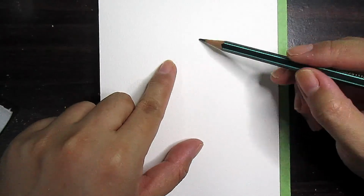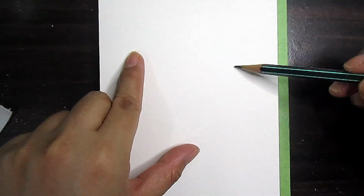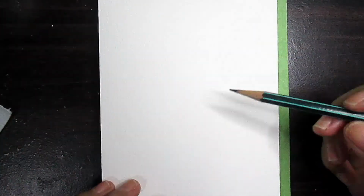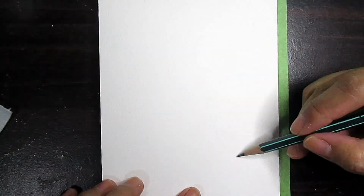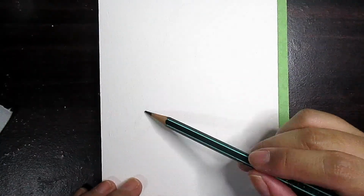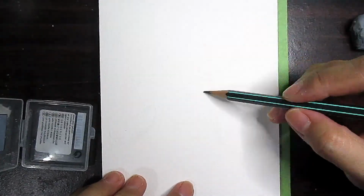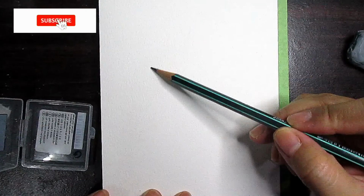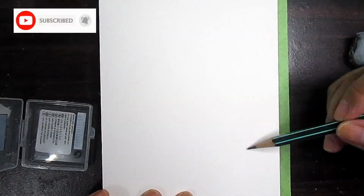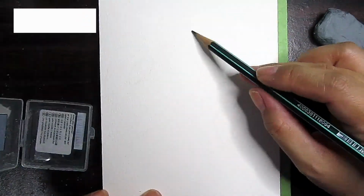First thing I will do before painting is sketch circles on this paper where I will put the petals of my flowers. One sunflower will be facing front, one sunflower facing left and one facing right. The other 2 sunflowers facing on the sides will be facing upwards. So that's what I will do. And aside from that, I will make sure that the center of the sunflower is bigger than the petals.